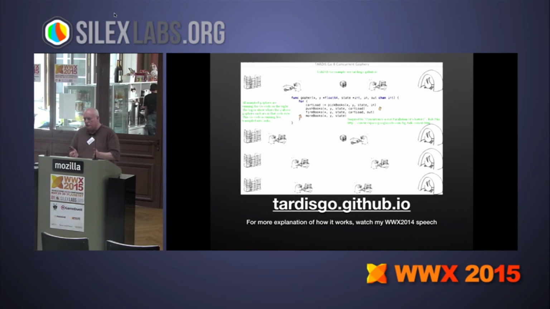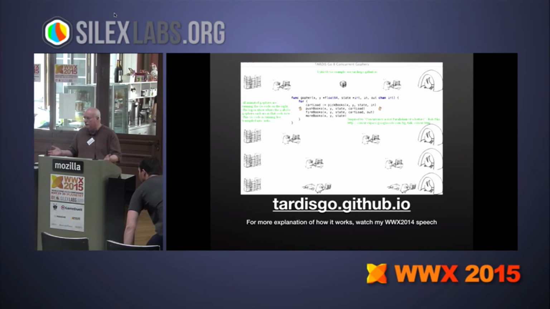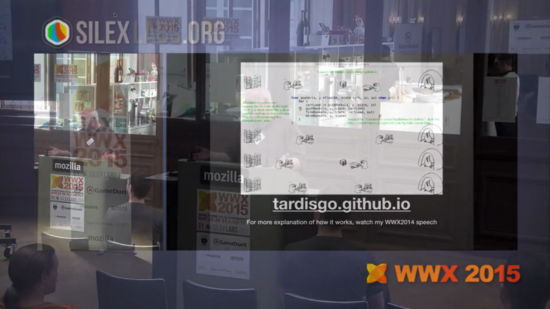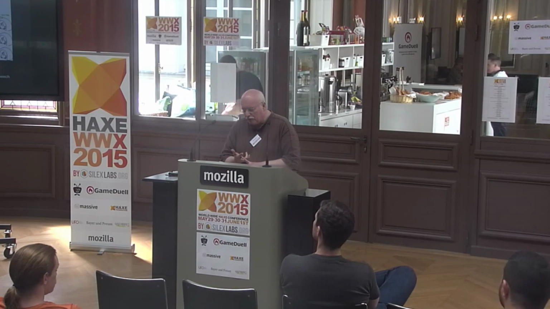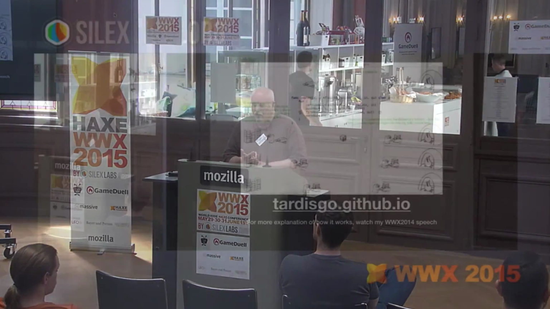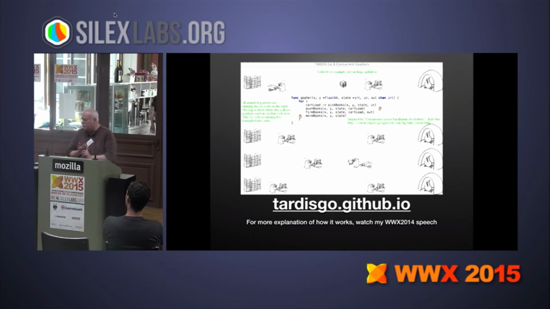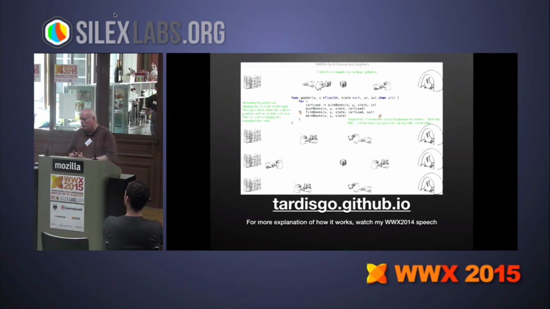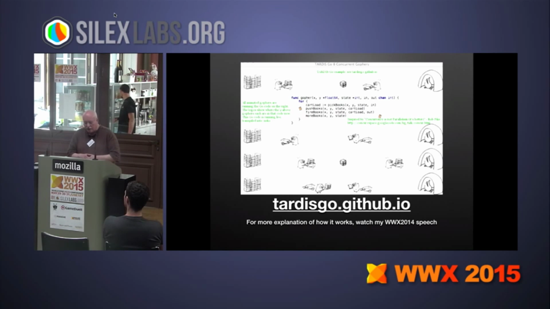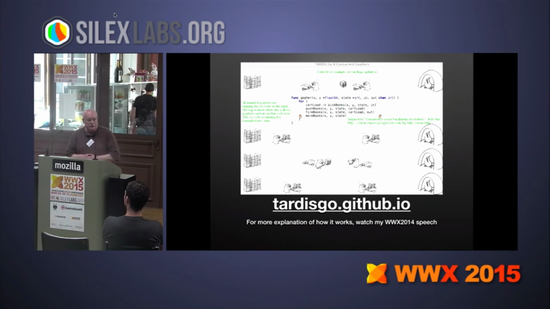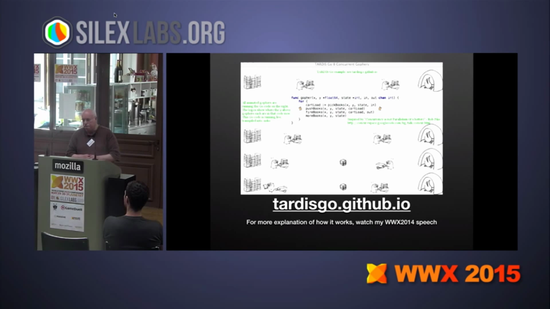Just to give you a bit of background, this is exactly what I showed last year. What the hell am I doing standing here? Why have I come back? Well, the reason is, first of all, it's quite a lot faster now than it was, because the code generation's improved. And secondly, one of the things that Go has is a huge test suite. And I've been battling through the year to get the great bulk of that test suite to actually pass in Haxe. Which means that it's pretty reliable, because the Go tests are very, very full.